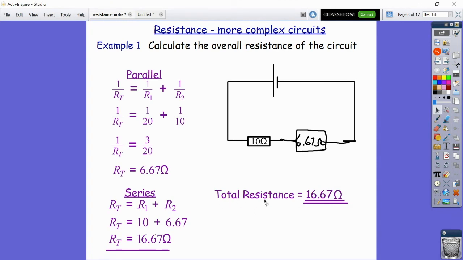I like to write total resistance in my final step because otherwise you've got a few things going on in these problems that say RT, which stands for total resistance. So I just think that can maybe get a wee bit confusing if your layout's not really clear. Because someone, when you're looking at your work, might say, well, what is the total resistance? You've got RT over here, over here. So I think by labelling my sections and writing total resistance for my final total, double underline, it's nice and obvious.